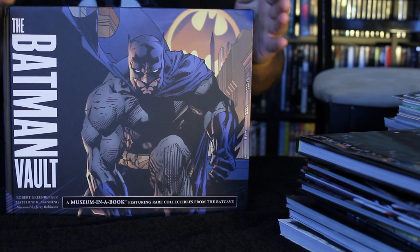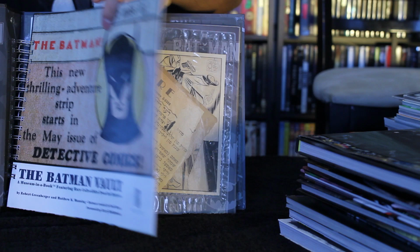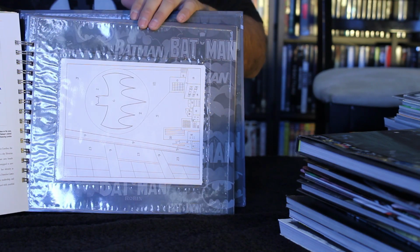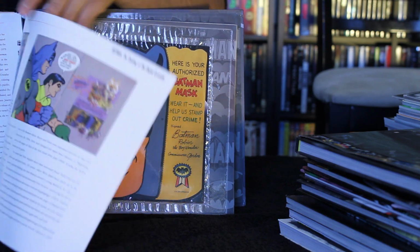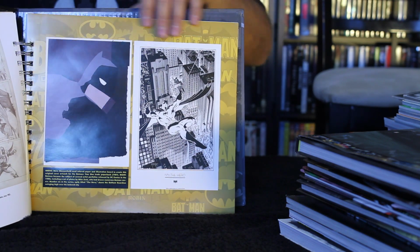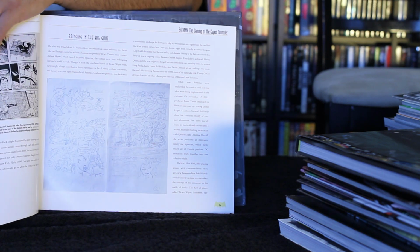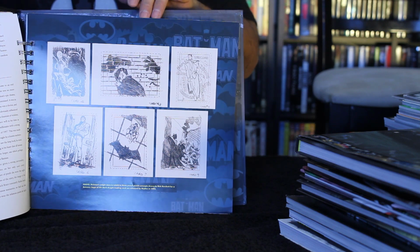First off, we're going to be talking about the Batman Vault, which is a really cool book. It was kind of expensive, but it has a bunch of awesome stuff like information on old movies, the old serials. It's got a bunch of just stuff from all over the place. It's just really cool. It's really nice. Different artwork from different artists over the years. So it's a really nice book. If you guys can get your hands on it, if you're that much of a Batman fan, I definitely suggest it.